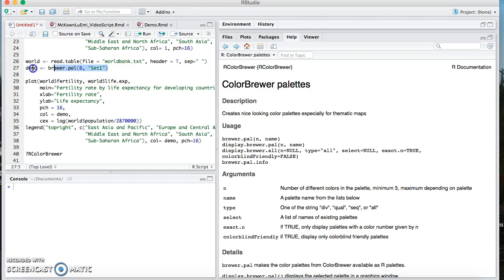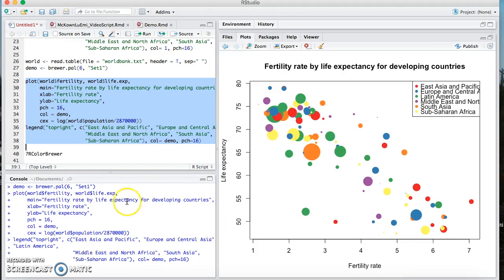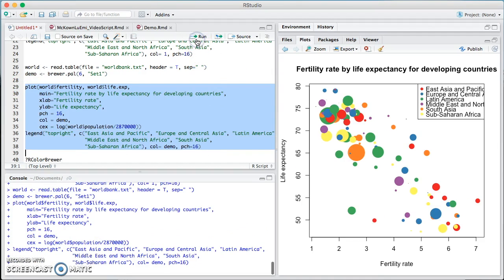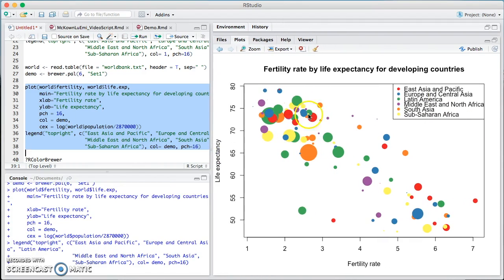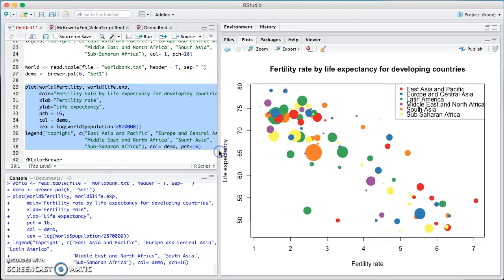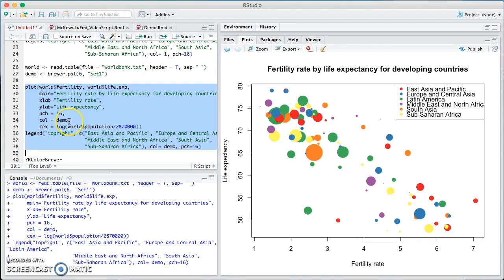So we're going to set that as a variable, demo, and run that, and then after that we're going to use the same data as before, but this time we're going to use col equals demo rather than 1 or 1 through 6, something like that. And this time we see the colors come up on the screen, each with our own. And we can make it a little bigger, like that. It's really cool because we can assign colors, rather than previously when we just used the R colors 1 to 6. We can use whatever palette we want, which is what's really nice about that.